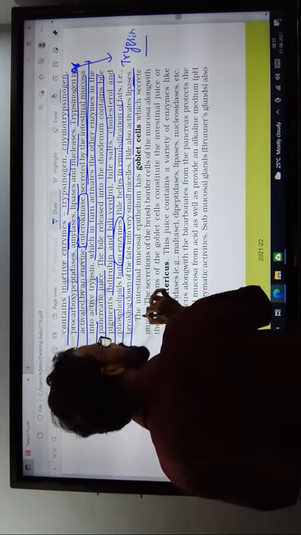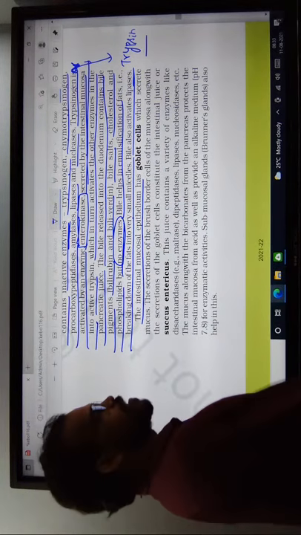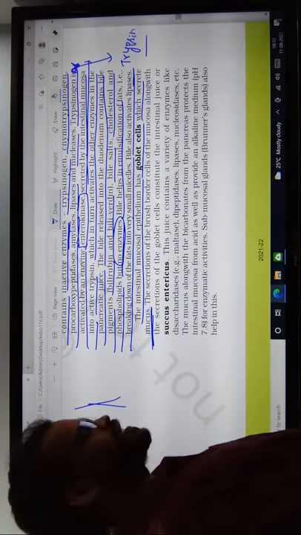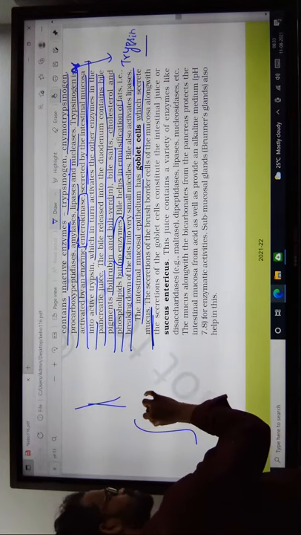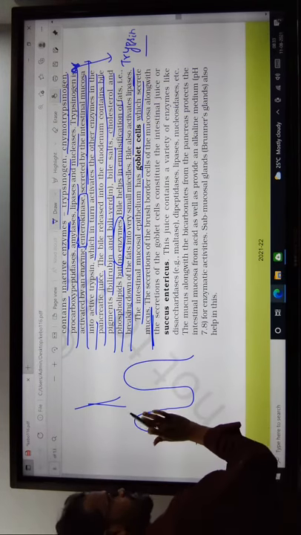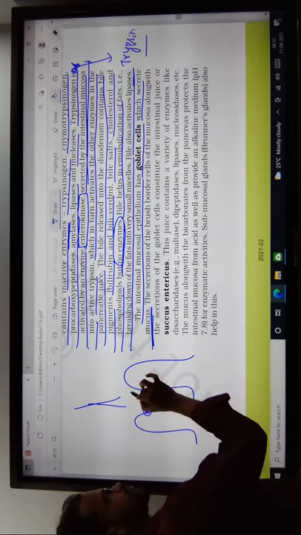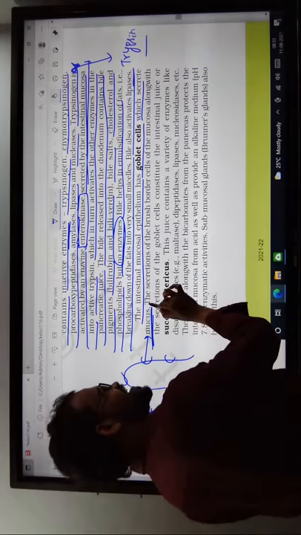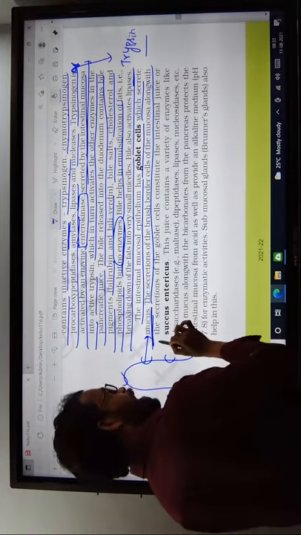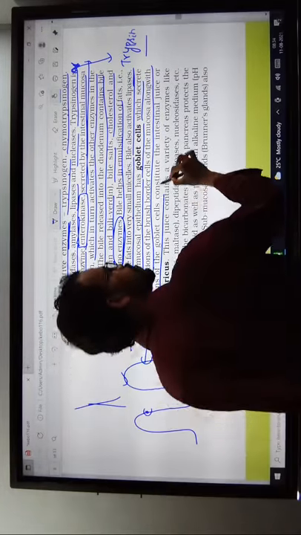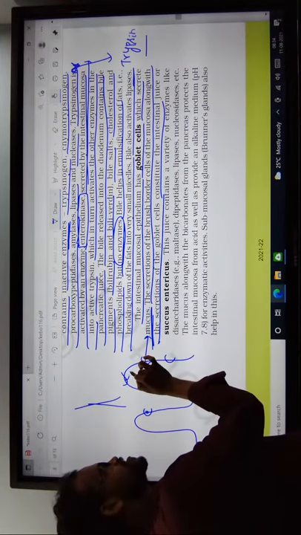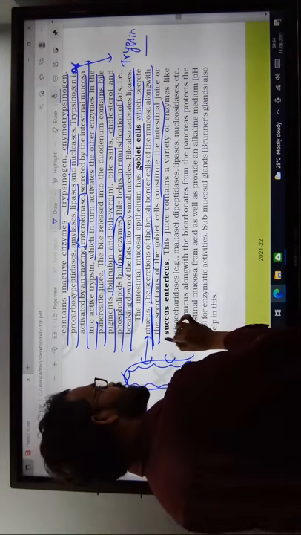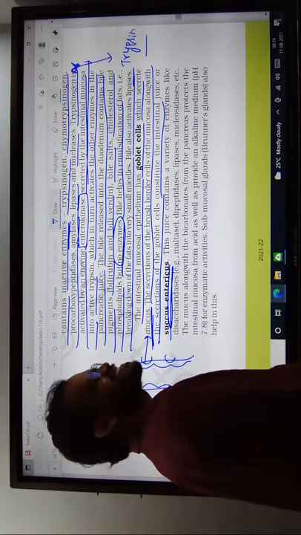Now coming to the intestine. The intestinal mucosa epithelium already contains goblet cells, which secrete mucus. The intestinal mucosa has finger-like projections containing mucosa cells, and in this area there are goblet cells. These goblet cells secrete mucus. The brush border mucosa along with the goblet cells secretes the intestinal juices. These intestinal juices are also known as succus entericus.